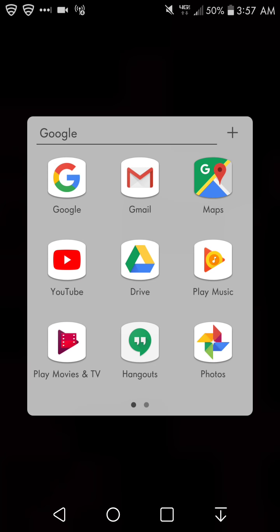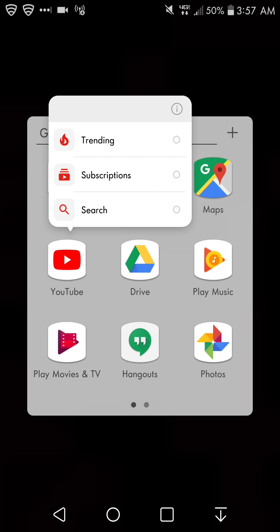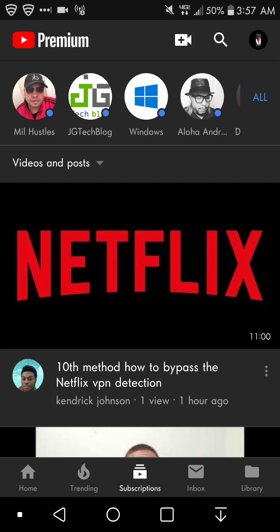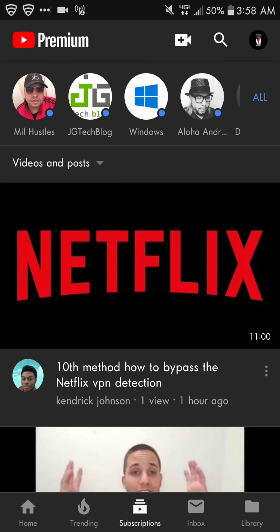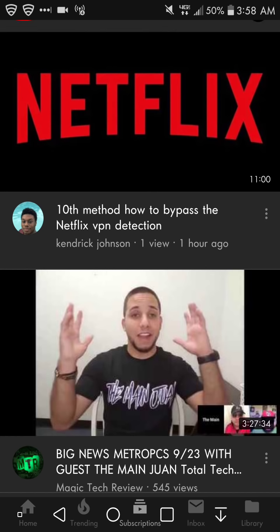So you go back to an app here and you press and hold on YouTube. Like I said, you guys will be able to have access to different areas of the app. Like YouTube will have trending, subscriptions, and search. If you click on subscriptions here, it'll take you to your subscription feed. I'm gonna show you guys a picture here in just a second. If you guys want to make an app full screen, hit the button on the bottom left and it'll make it full screen. If you want the buttons back, swipe up, and your buttons will be back.